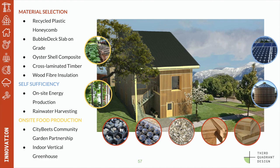The house is designed to be self-sufficient, featuring on-site solar generation, allowing Solus House to meet net zero energy status. Additionally, on-site rainwater harvesting exceeds water consumption needs. This effectively decreases operation costs for occupants and increases the resilience of their home. The indoor greenhouse is vertically configured to significantly reduce the amount of water required to grow plants. Lastly, on-site food production provides residents independence, food security, and an opportunity for a partnership with a local company to create a community farm on Solus House's site.